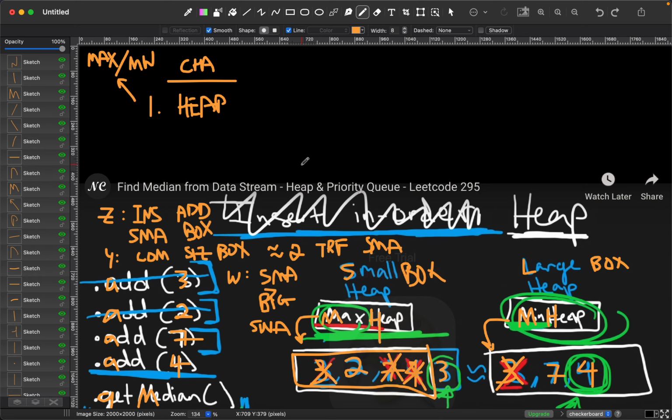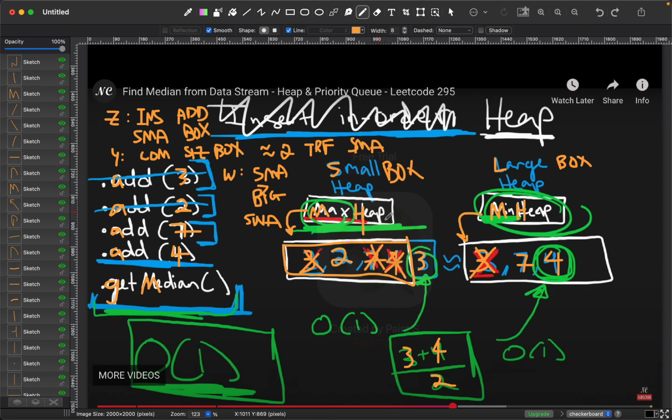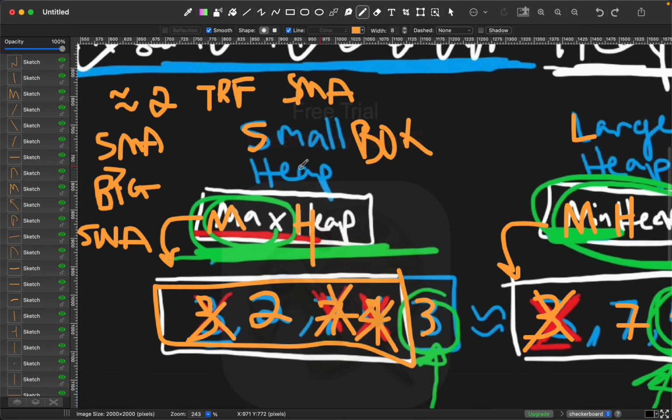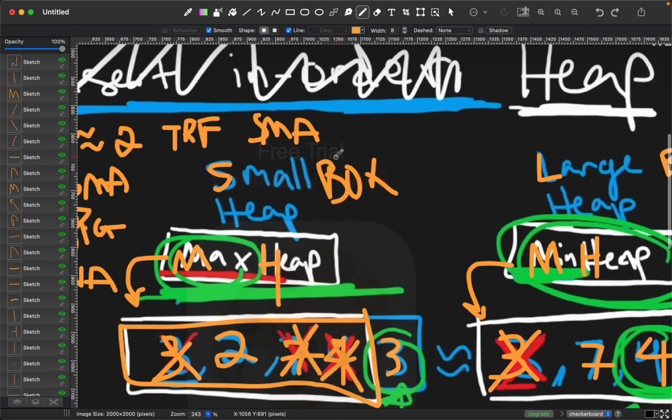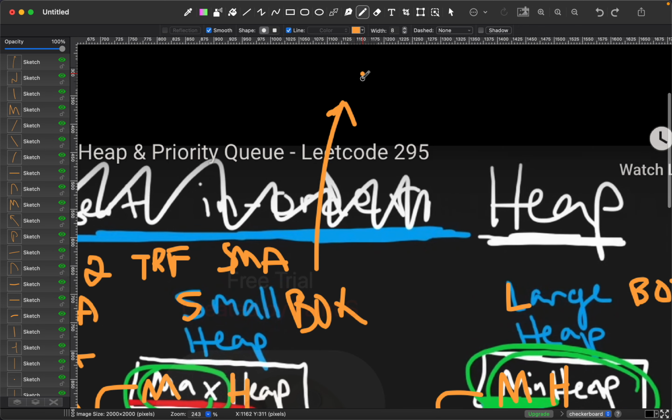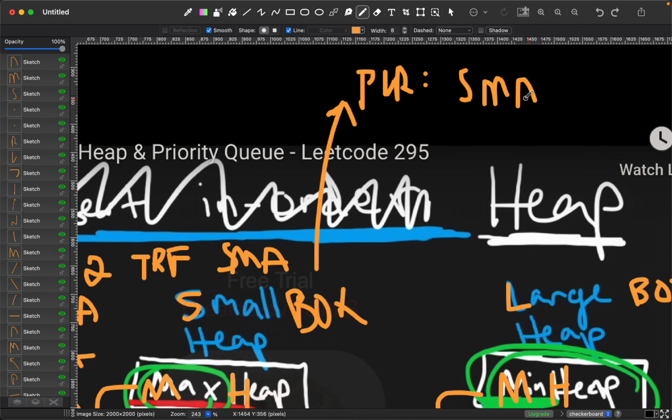And also the intuition is this, that this small box, whatever we need is basically the max value to bring out, because intuition speaking, this guy is a small box, so what is his purpose? His purpose is actually to get small values.